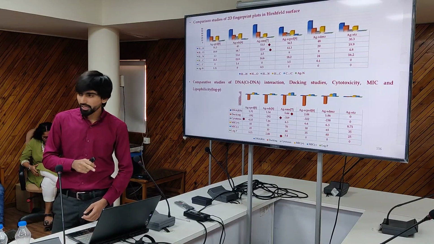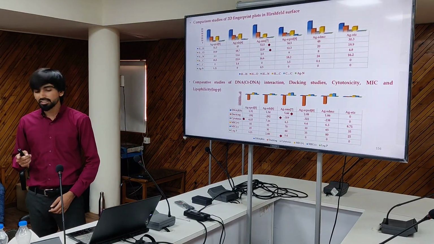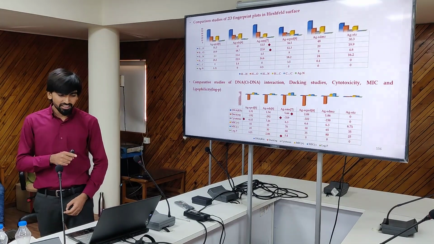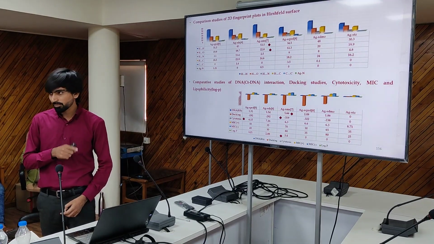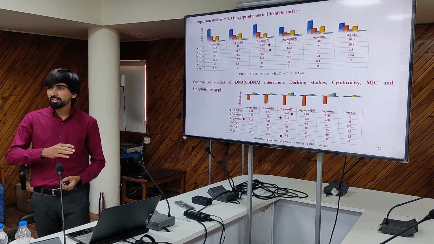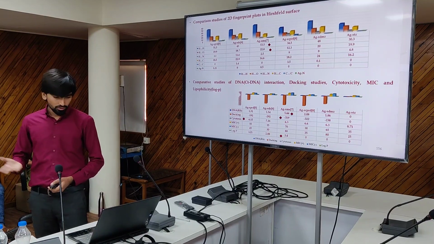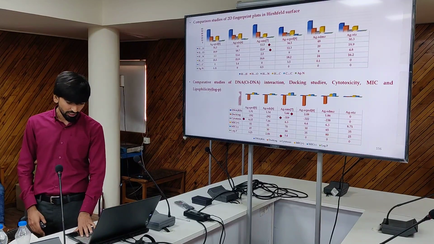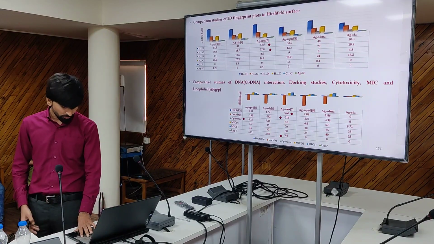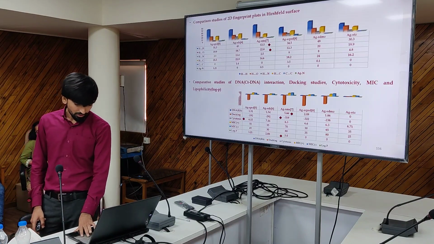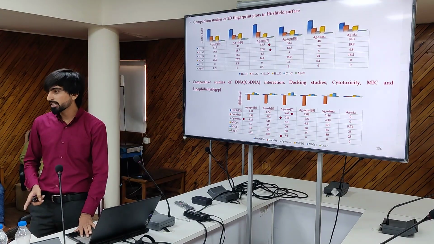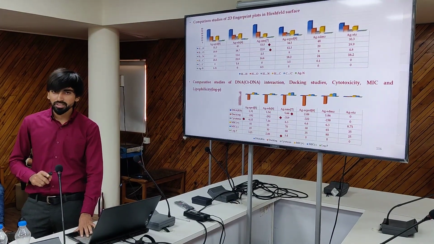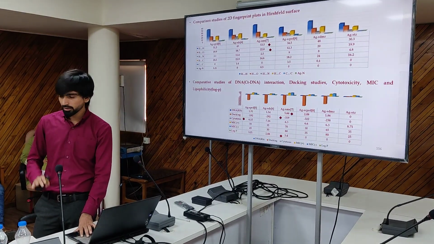The 53.5. We discussed in the DNA interaction study that the highest Kb value comes from AgSMX. At the same time, the highest H interaction is also in AgSMX. So that is why we correlate the theoretical or crystallographic data with the biological activity. In the DNA interaction study, AgSMX has more DNA binding affinity compared to the reported data, and AgSMX is also more lipophilic in nature. So the solubility of AgSMX in polar solvent is theoretically higher compared to the reported data as well as my synthesized molecules.